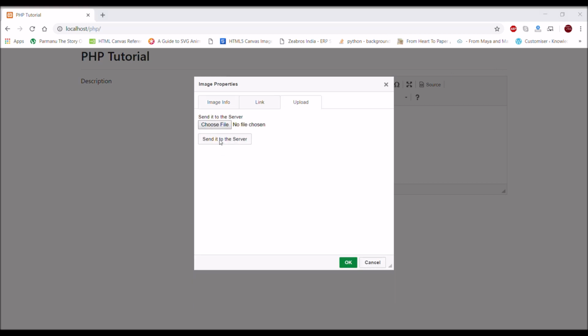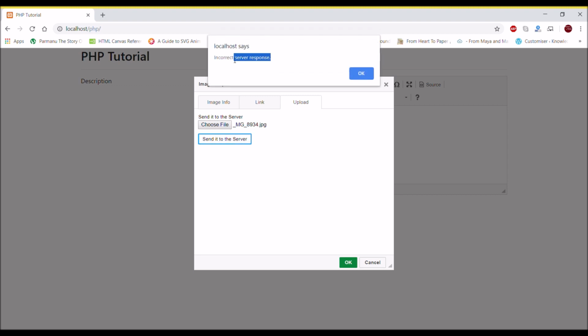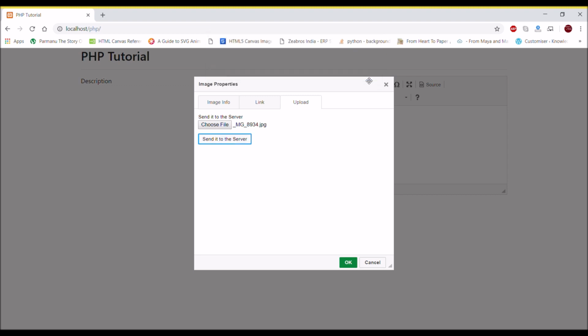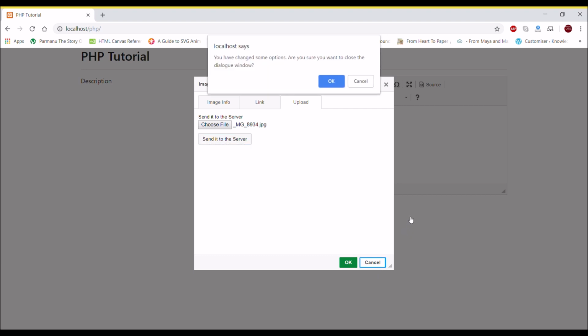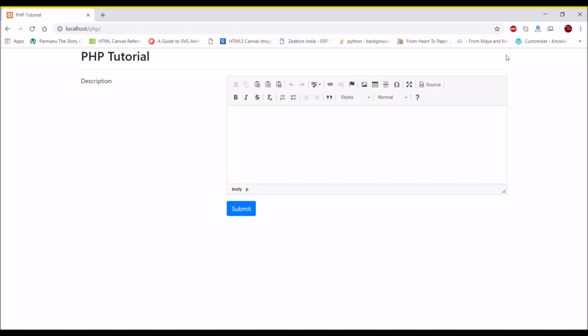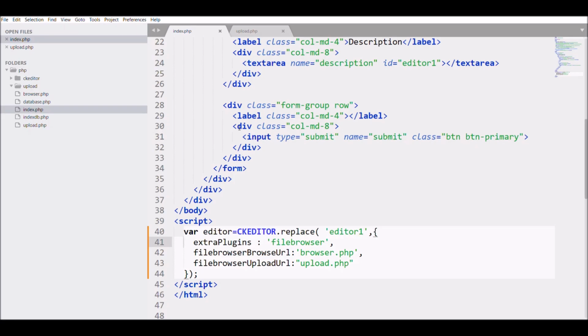But now you can see there is an incorrect server response, so we need to tackle that. To solve this issue, I need to include filebrowserUploadMethod in my code, and pass the value form.